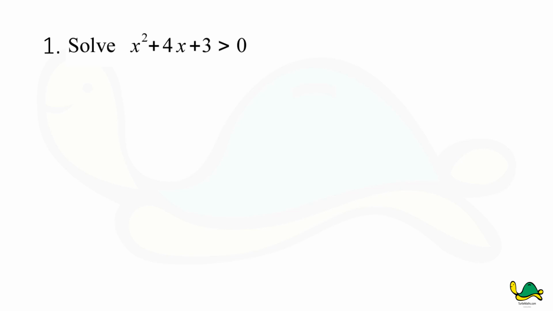We are going to imagine how this quadratic will look, or what the solutions of this quadratic are when it is equal to 0. And then we will plot its graph, and using the graph we will be able to decide the solution of this inequality. I am going to use the factorization method.